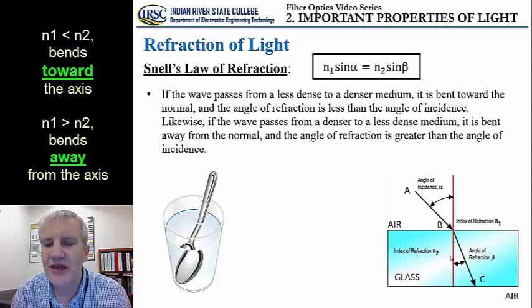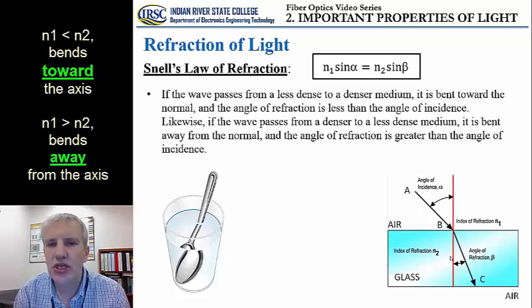So the light is still going to propagate along a straight line, but that straight line in the second medium will not be the same straight line as in the first medium. From the point B to the point C, we have another straight line, as opposed to the straight line between the point A and the point B. So how do we establish the amount of the bending? How much is the light going to bend as it is moving from one medium into the other?